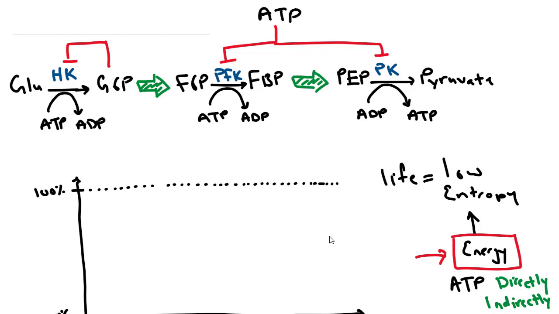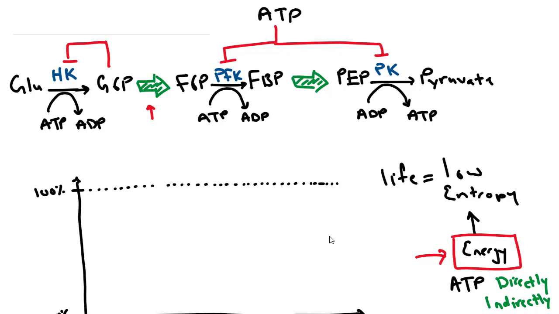But as you can see, as ATP concentrations go up, you start to have inhibition on PK and PFK. And as that happens, the amount of glucose 6-phosphate will increase because the reactions that are here will reach equilibrium and the amount of glucose 6-phosphate will start to build up. And then you have inhibition on HK, hexokinase, which leads to glucose building up in the cell, which is a good thing because that's what we talked about before. If glucose builds up in the cell, less glucose will diffuse into the cell from the extracellular side. Thus, that extracellular glucose can move on to cells that actually need it through the circulatory system and etc.